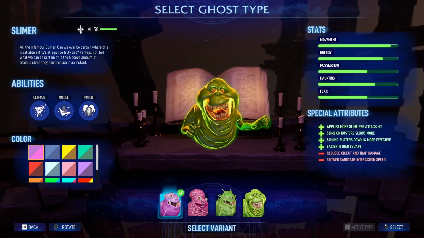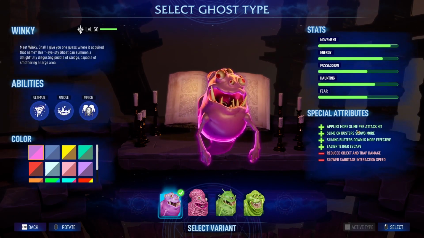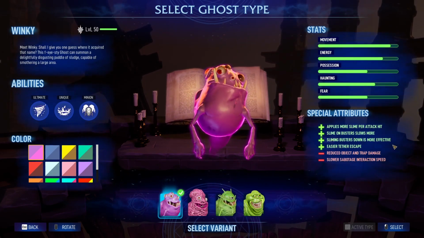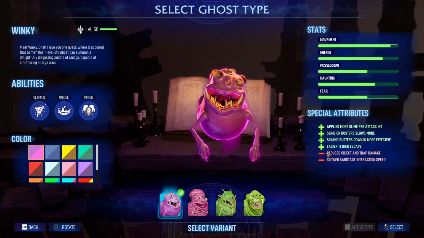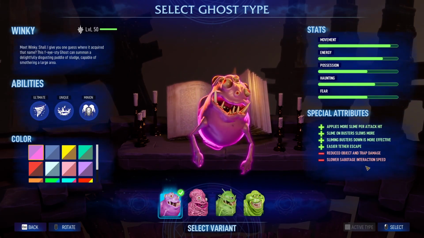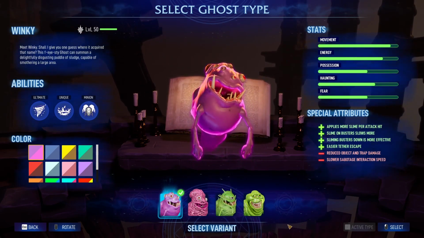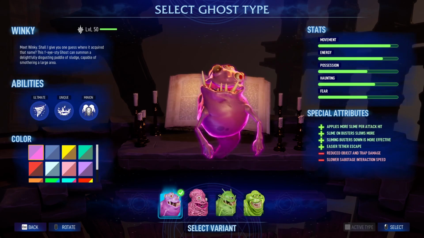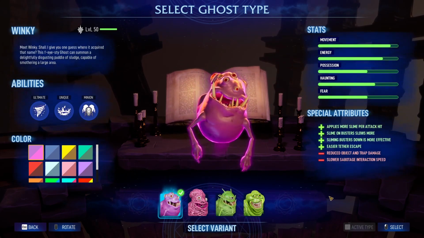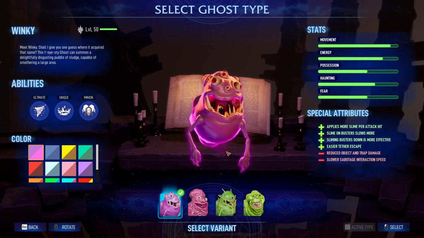Their special attributes are extra slime per hit, slime on busters slow more, sliming busters down is more effective. Their downsides are reduced object and trap damage and slower interaction speed. Basically, that means that you can destroy traps slower, so you deal less damage to objects, and you interact with a few things a little slower. I think that would be the pack sabotage.